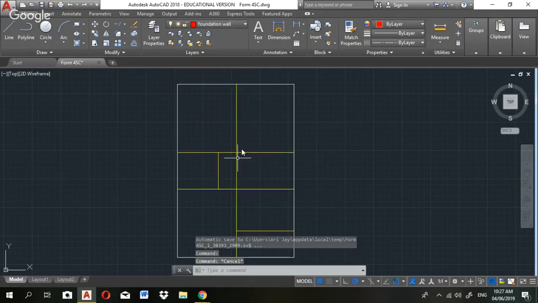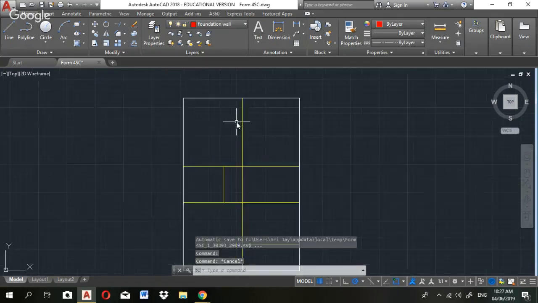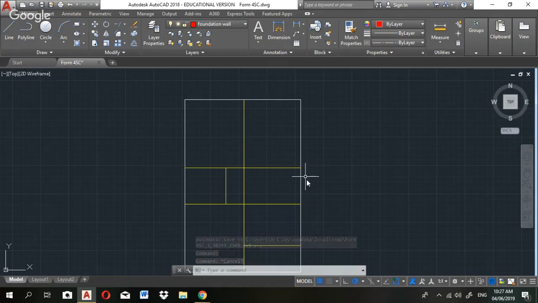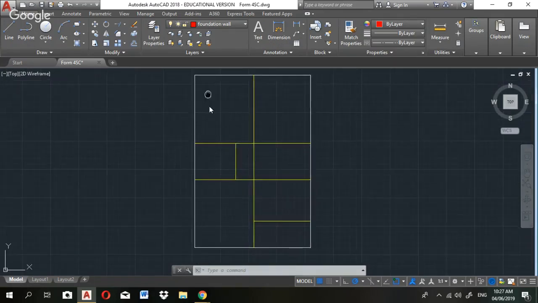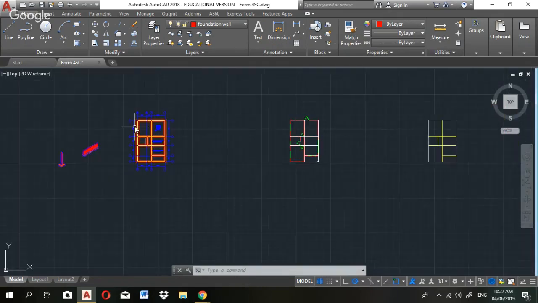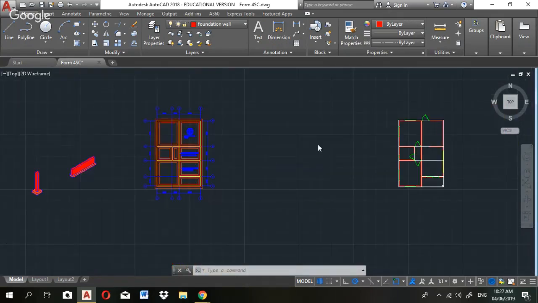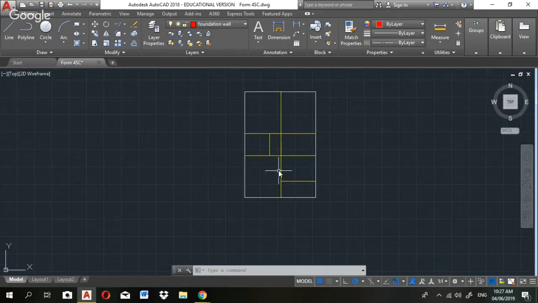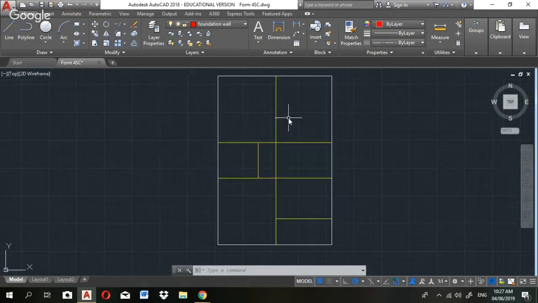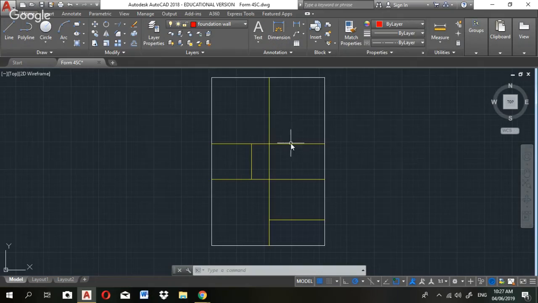So you have the center lines, and this perimeter line here will not be a part of the center line because it's not a center of the wall here. I'll get to that just now. So let's make sure that all these lines here are represented as a yellow line, or the center line. And from there, what we're going to do is create our foundation wall thickness within the foundation area.